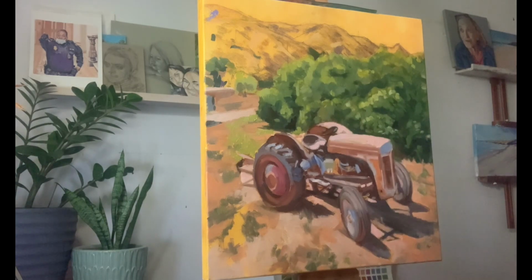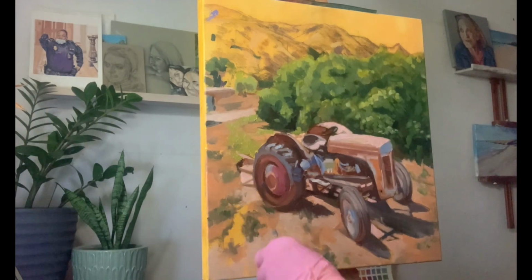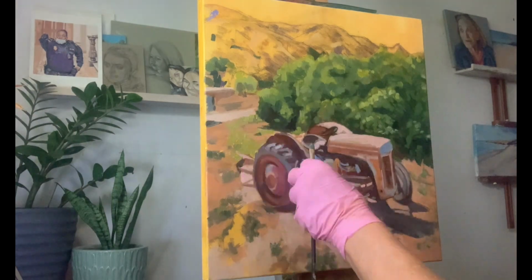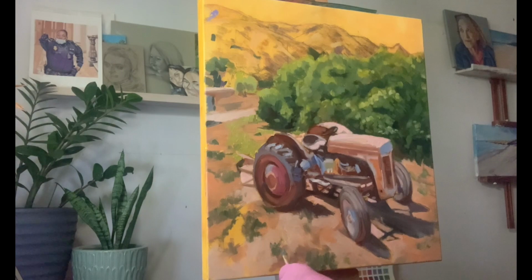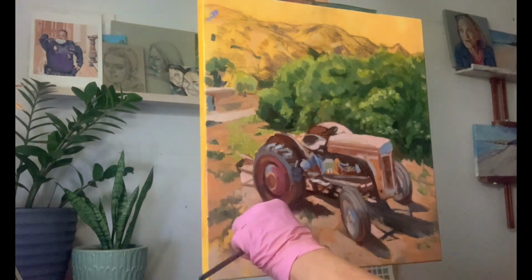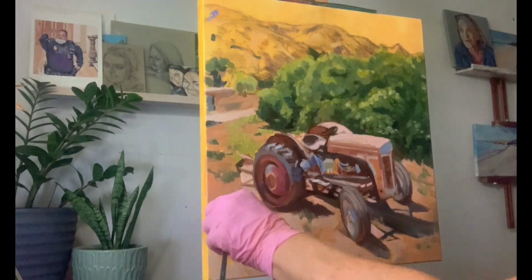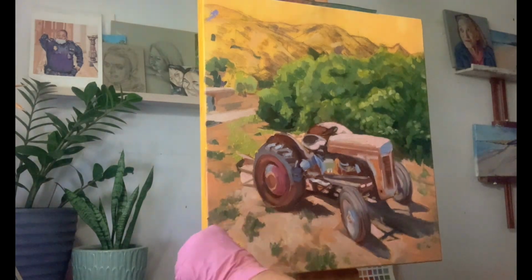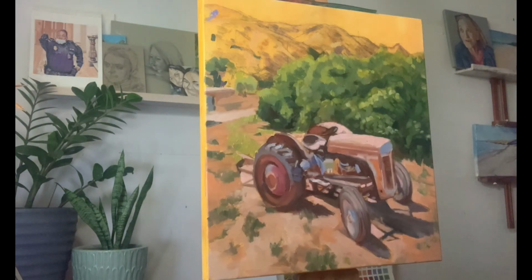Because the orange and the blue complement each other when next to each other. It just puts a vibrancy, I think, in the painting. Shelby Keefe does it marvelously. That's where I kind of learned it from. But it's true. Sometimes it's a battle to cover it, and you're trying to stay within your values and your colors, and it throws you off. You're just working so hard. I did that once with a portrait of my granddaughter, and it was very difficult.